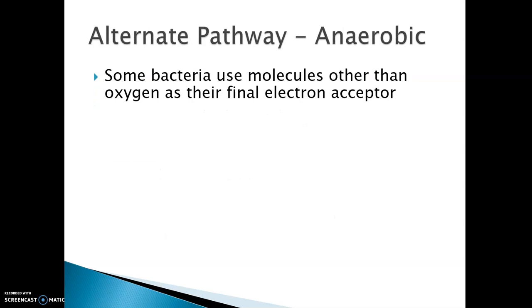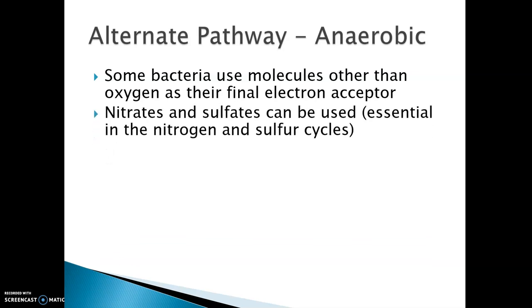So, some bacteria use something other than oxygen as the final electron acceptor in their respiration, in their metabolic pathways. Again, you'll learn more about that in A&P2. If you're not sure what that means, not a big deal. Bacteria can use nitrates and sulfates in their metabolism, which is very important to the nitrogen and sulfur cycles in ecosystems. So, we mentioned how bacteria keep the ecosystems going by constantly recycling and using certain chemicals and all that.